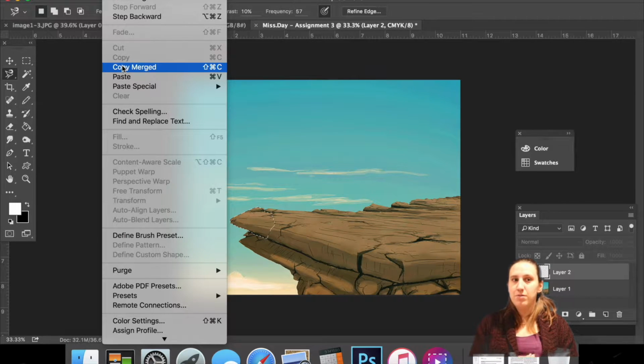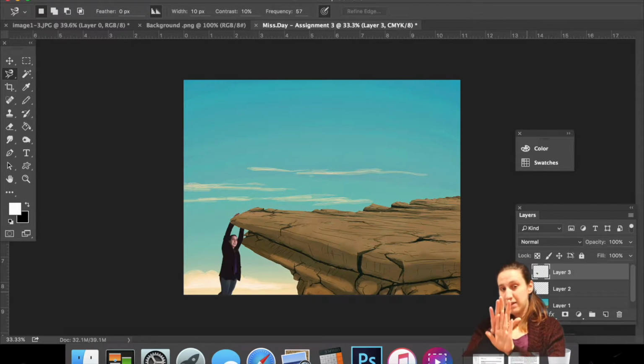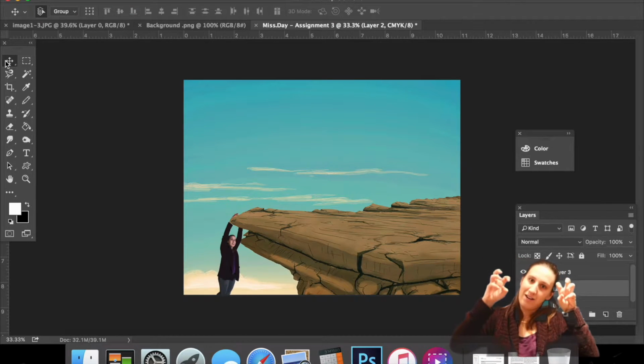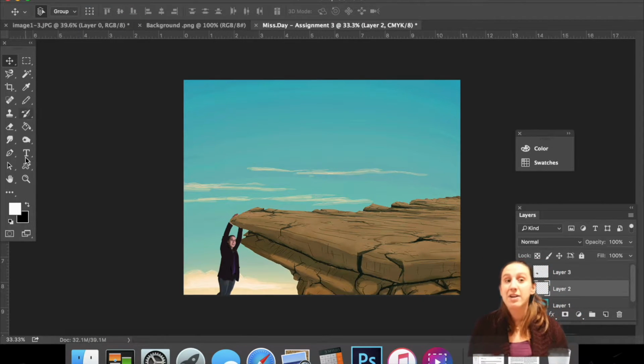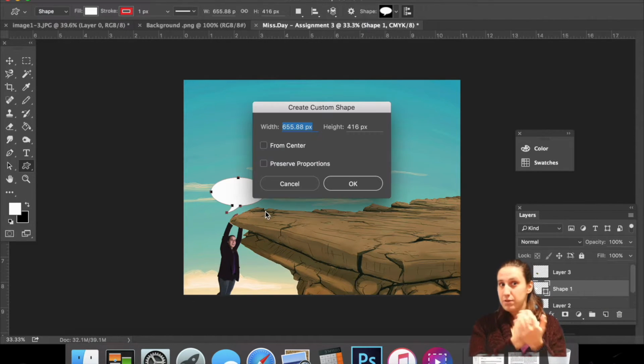So go into your Photoshop. I'm going to just cut a piece of that mountain off, copy and paste it. So now I have 2 layers of the mountain, and I'm going to stick myself sandwiched in between so that most of my body's visible, but my hands go behind the rock to make it really look like I'm grabbing on and holding on for dear life. And you can have a lot of fun with this, right? It gives you the opportunity to be able to play with layers and move things around.